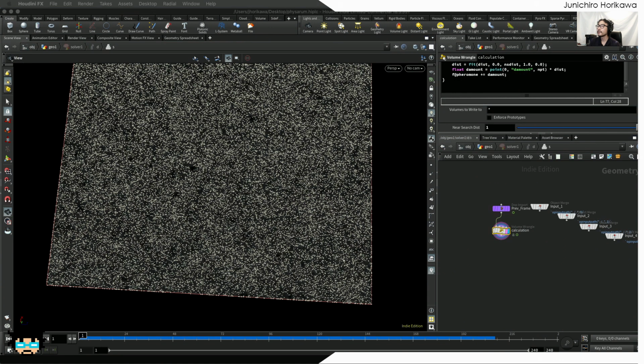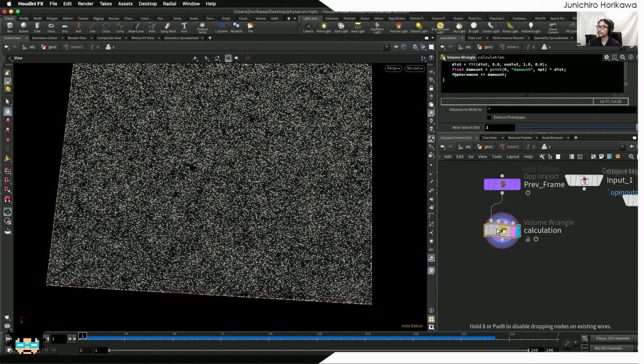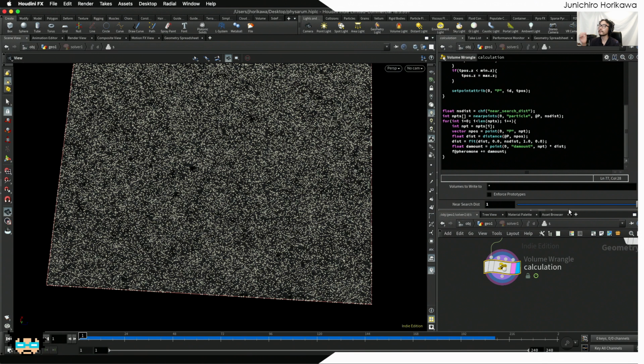So I'm going to create another volume wrangle to do that after we have placed the deposit. I mean, I guess I could do the same stuff in one volume wrangle, and it might also work. Shall we try that?